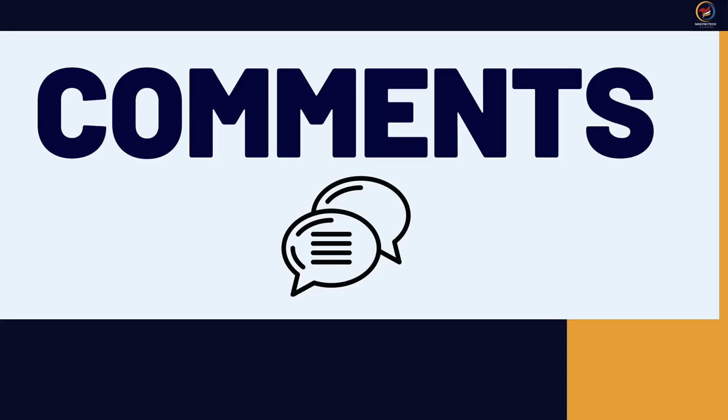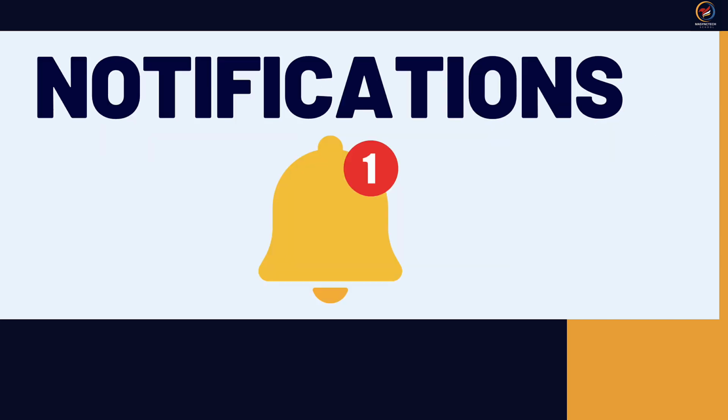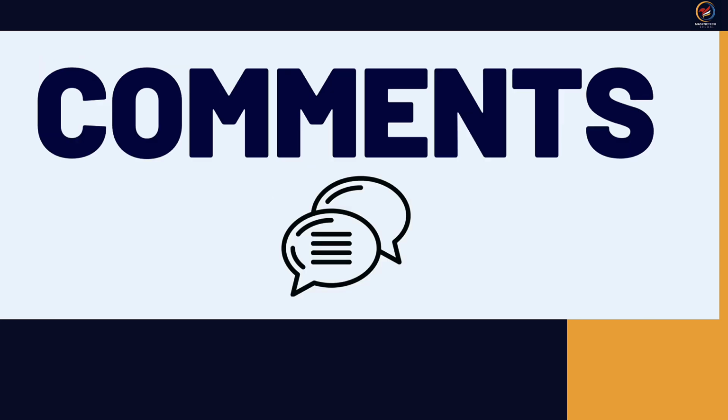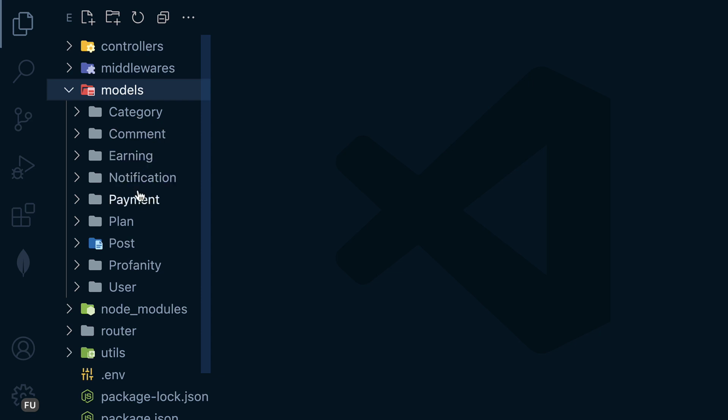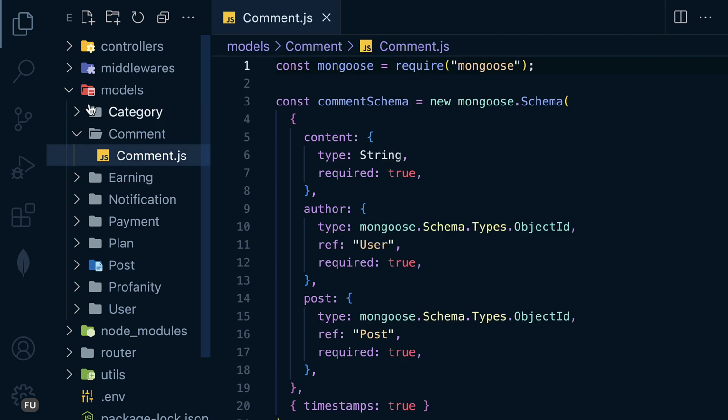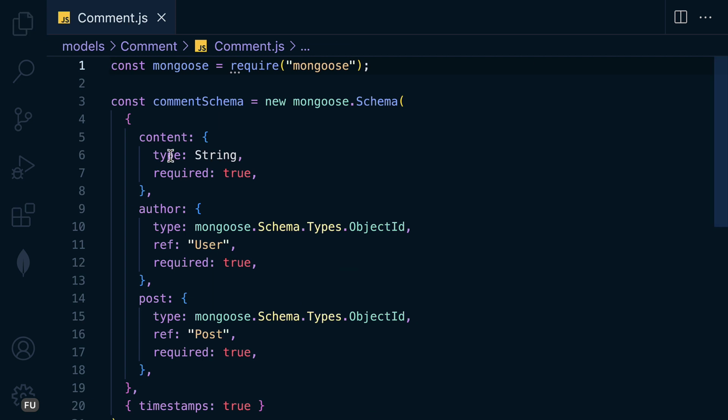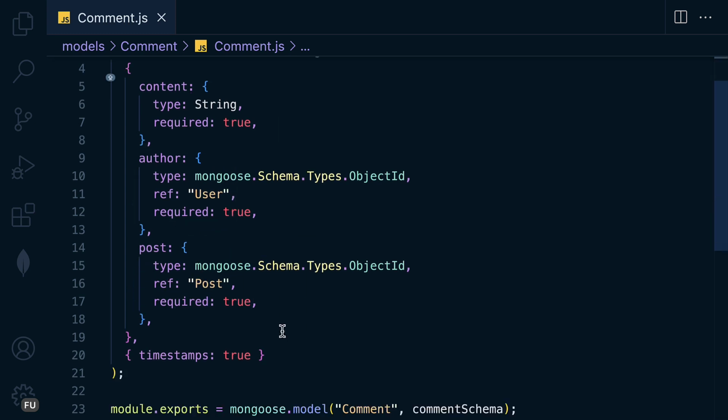We are going to add comments to our application, and we are done with the notification in the previous video. So let's focus on the commenting of a post. On the back end, we already have the model for the comment, which is this. This is going to be a one-to-many relationship, that is, one post can have many comments, and one comment will belong to a single post. And these are the properties: the content for the comment, the creator, and then the post that the user wants to comment on, and that is it.